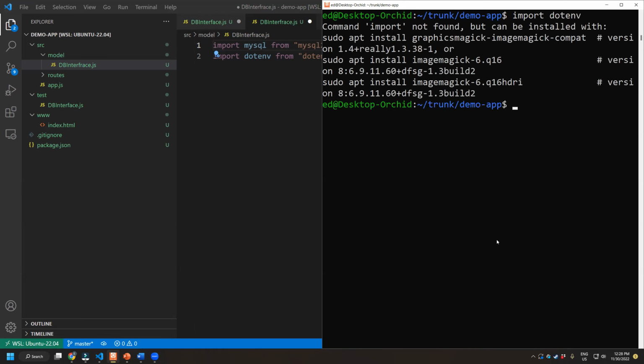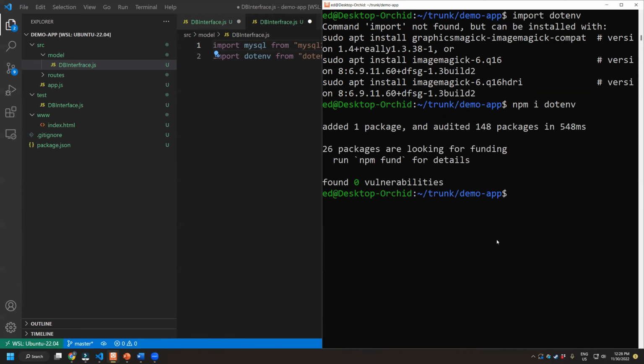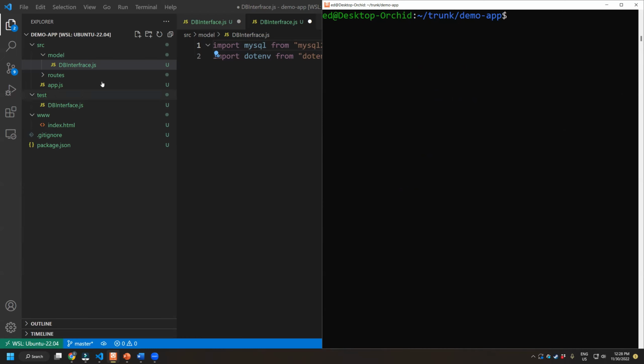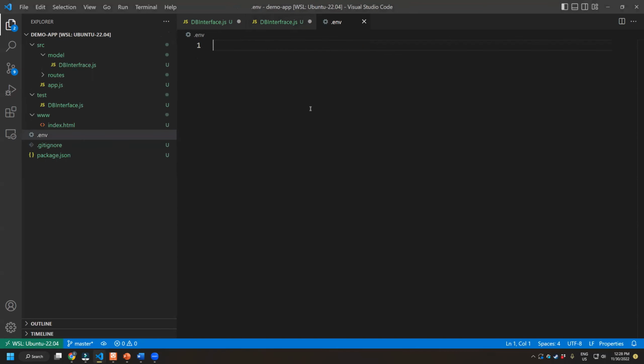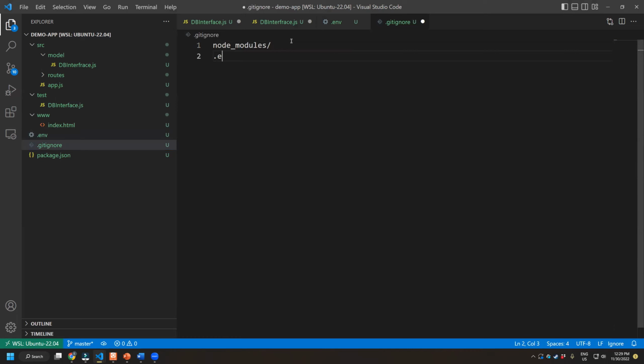And we're going to use a .env. Oh, sorry, npm i dotenv. And this is how we're going to read a .env file into our environment variables. So if you don't set them explicitly in your terminal, you can put them in an env file. So we're going to create a new file called .env. Now, because this is going to have mission critical information like passwords, we want to make sure that this does not go into our Git repository. So we're going to go with the .env there.